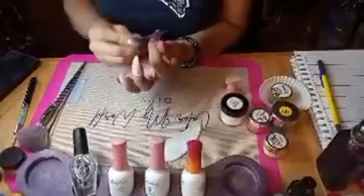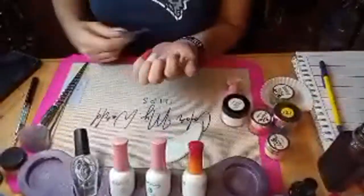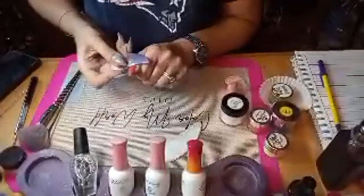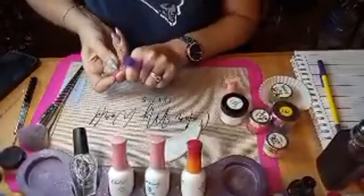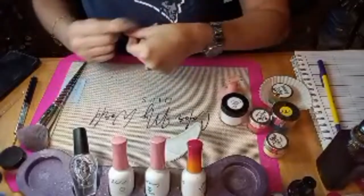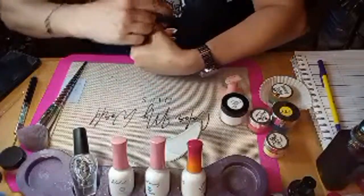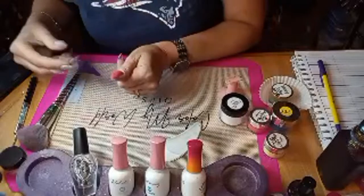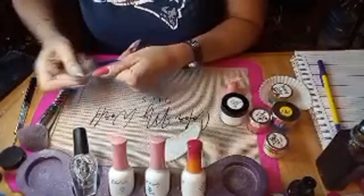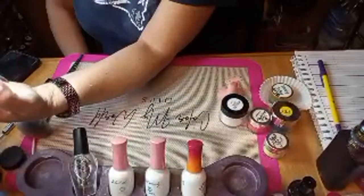So this is the Ergo file that I mentioned earlier, that I said just cleans up anything your file misses. It just refines your cuticles a little more than a file can do, in my opinion. And it doesn't take long at all to use once you've got it figured out.